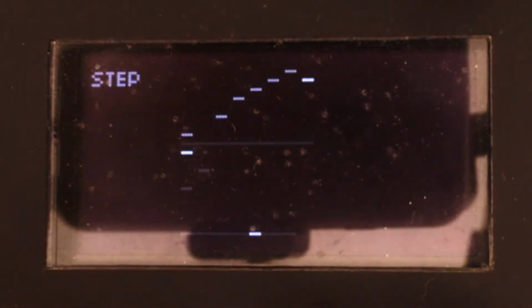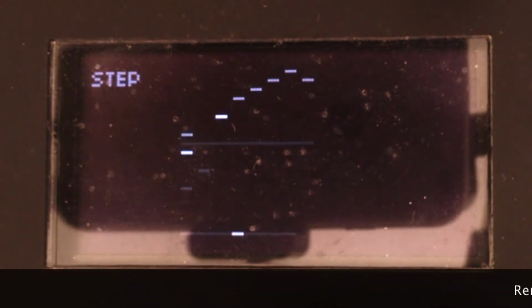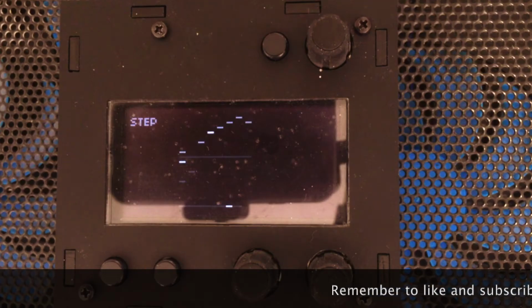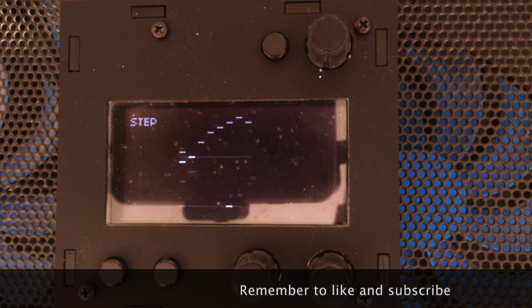I really like the app because you've got essentially a dual sequencer. You hear the lines from the top sequencer, and those lines are then transposed or have additional values added to them by the lower sequencer, the lower steps. So what you see here is basically a pattern where the top sequencer is running in 8 steps and the lower sequencer is running in 7. So they start phasing against each other. So I'm just going to have a little play and then we'll move on to some of the parameters.